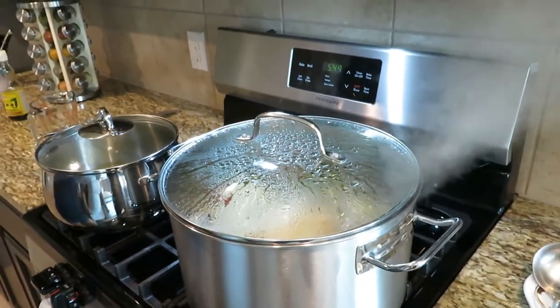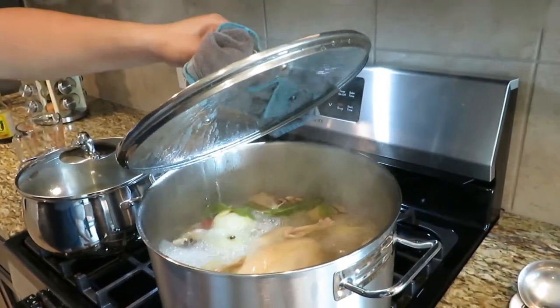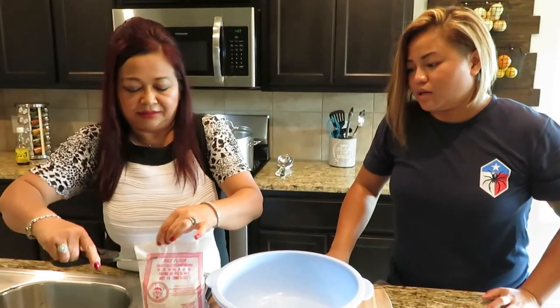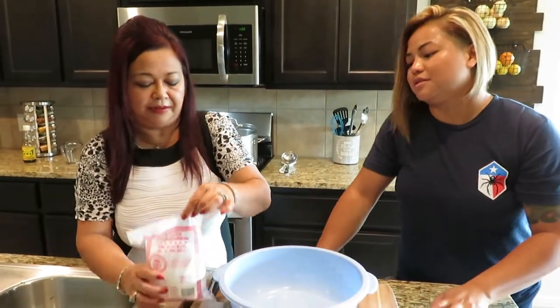Let's check on the chicken, see what it looks like. Wow, it looks good and smells so good. Let's get started. All right, so you're gonna add one whole bag of the rice flour.